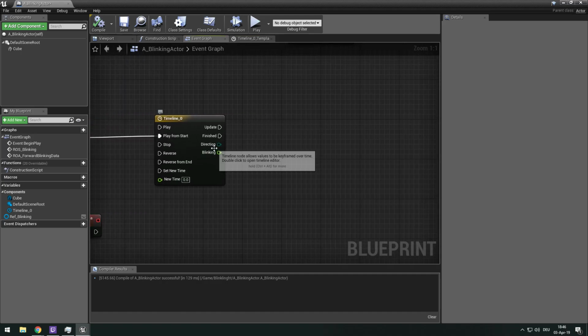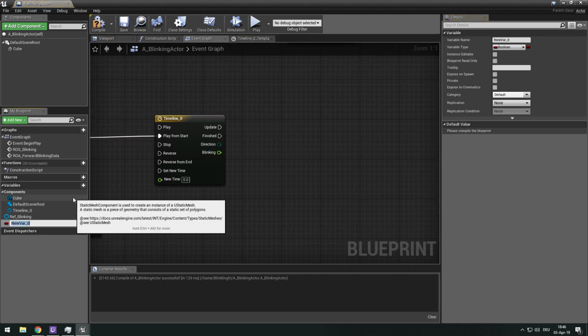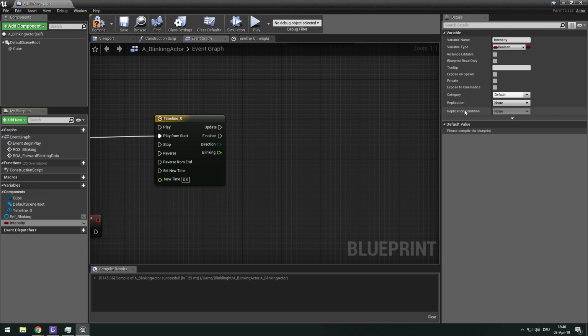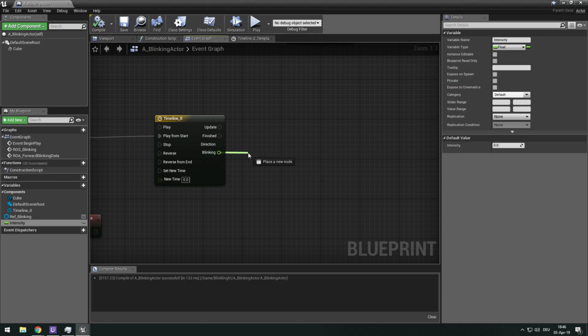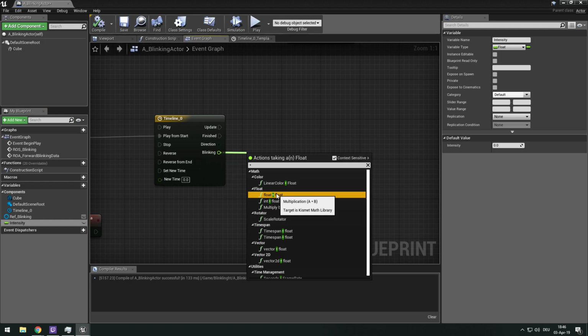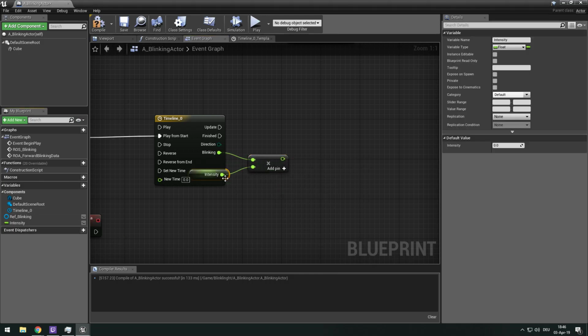And with this, we want to make a new variable, which is just called intensity. And let's just take a float and take the blinking multiplied by the intensity.